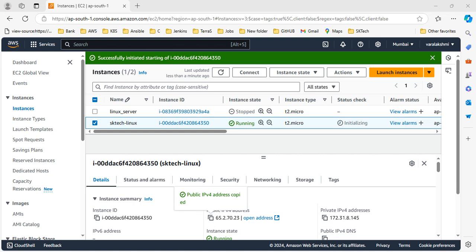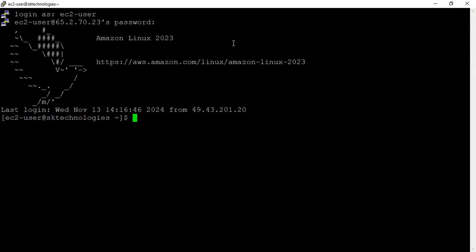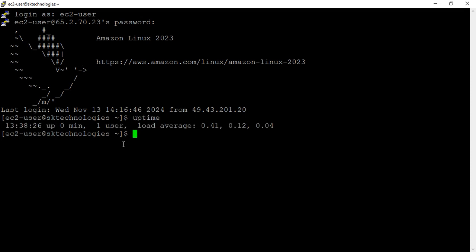Okay, so I logged in to my server. If you go and check the uptime, see, 0 minutes ago my server started. One user is connected, this is ec2-user. Let me switch to root.